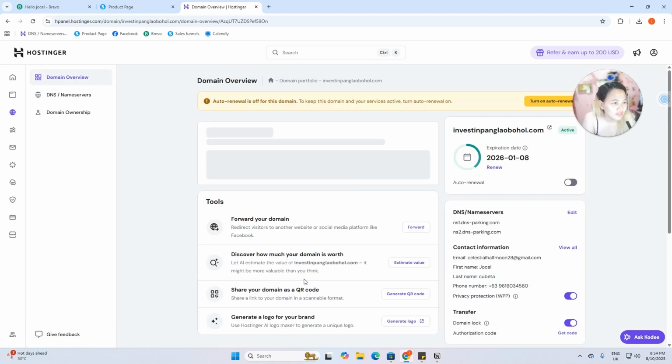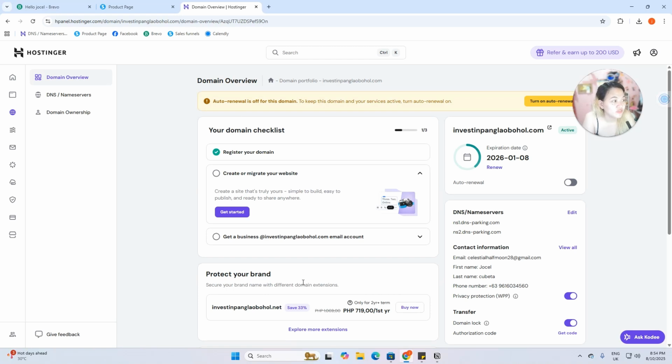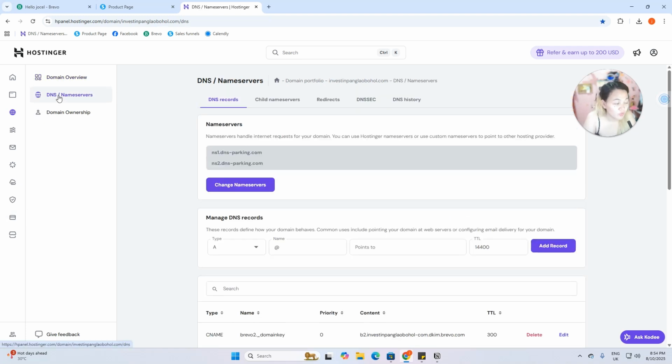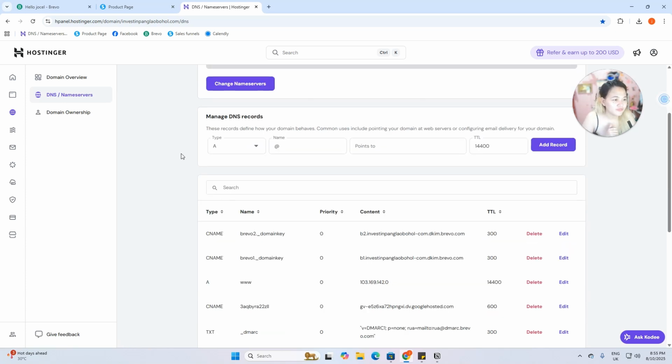If you click manage, you'll see first the overview of the domain that you have. You can also migrate your website here if you want to use Hostinger. But on my end, I'm good to go. I will be going to the name server. The name server is actually the one holding all of the data from emails and to be in the online world. And there are types of DNS records: A records, MX, CNAMEs, TXT, and so on and so forth.